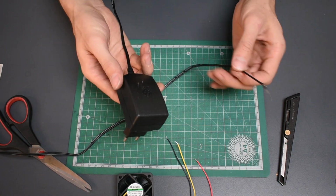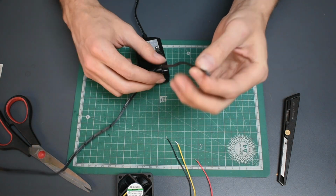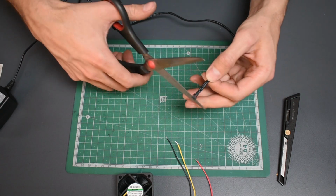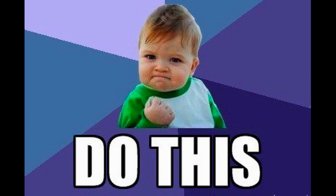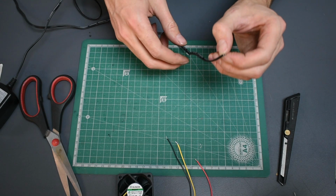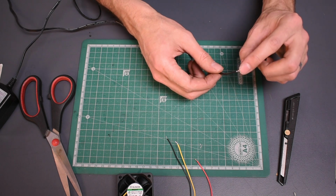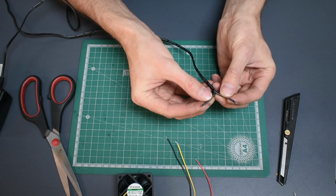I'm going to use this broken Raspberry Pi power supply, which is missing its top connection, so I really don't feel bad about cutting it up. Taking your scissors, you're going to cut off the end to expose the copper wires on the inside. Obviously do this when it's unplugged. This cable is slightly different to a standard USB cable because it's a twin core wire, which basically means it's easier for us to see the two wires on the inside.